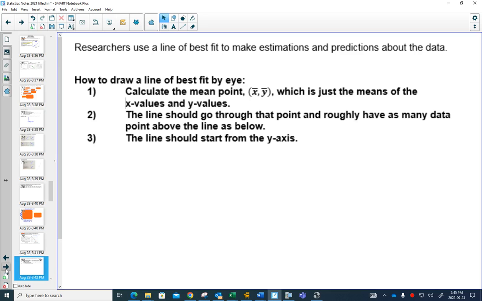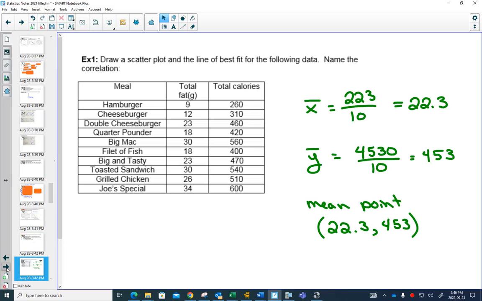So our first attempt at the line of best fit, okay? If you're doing it by eye, we want to find the average of your x values and the average of your y values, the mean of your x values and the mean of the y values. Does it make sense that that point should probably be on your line of best fit? Okay? And then once you have that middle point for your x and your y values and you plot it, then if you draw the line, you want approximately half to be above the line and half to be below the line to see what it would look like.